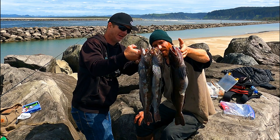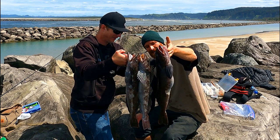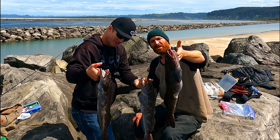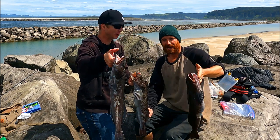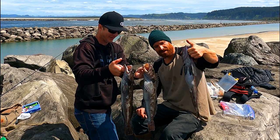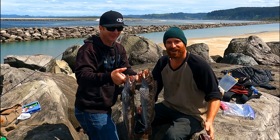This one's a little bit bigger, but you can see it's also the same type of markings, that brown, kind of light blue, greenish color. Sometimes lingcod will be everything from bright green to bright fluorescent blue. Sometimes it'll even be a red color. It'll be a brown. You've seen the blue one I caught that one time, but these guys are all basically brothers and sisters, it looks like. They're all dinner.